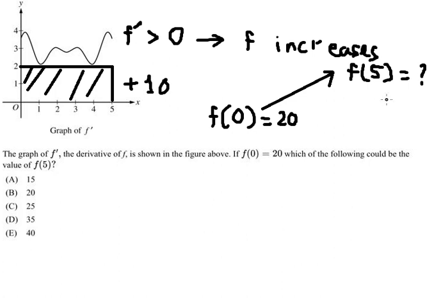The highest value on the graph is about 4. We multiply 5 by 4 to get the maximum area, which is 20. So 20 plus 20 gives us 40.